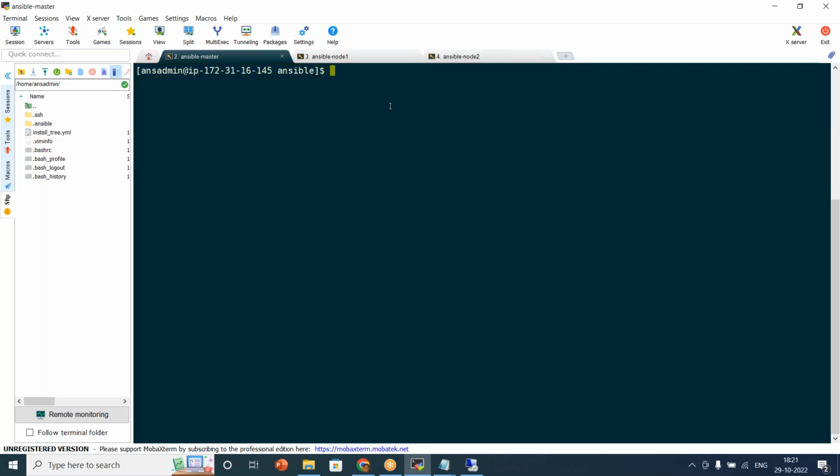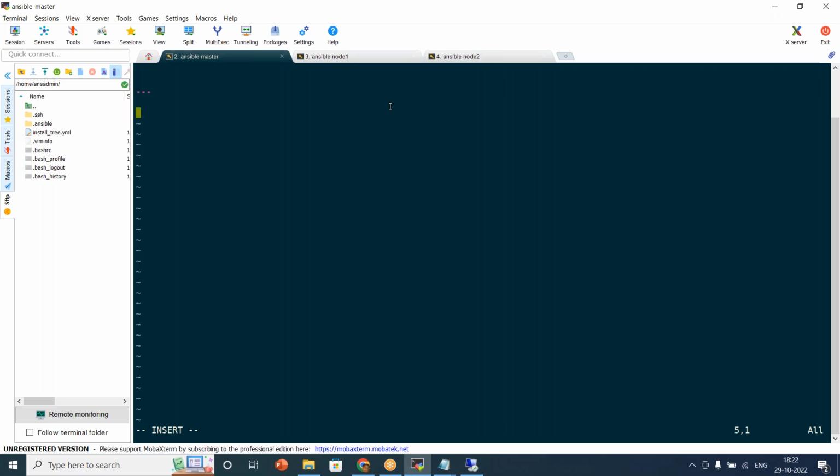Make sure you are in your home directory and say tree_install. Always the YAML file extension is .yml or .yaml. It's very, very easy to write. It's very easy to understand. Okay, let's get inside. The first thing is you have to put three dashes. This indicates the start of the YAML file.